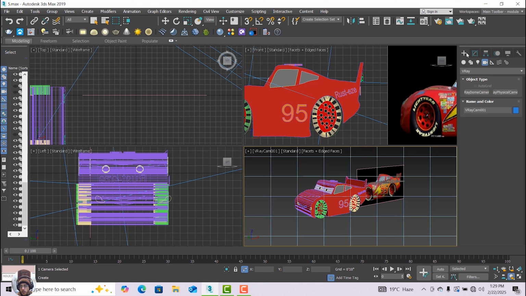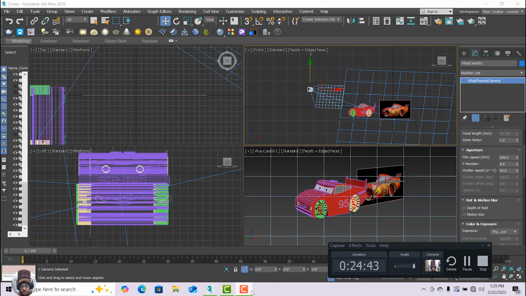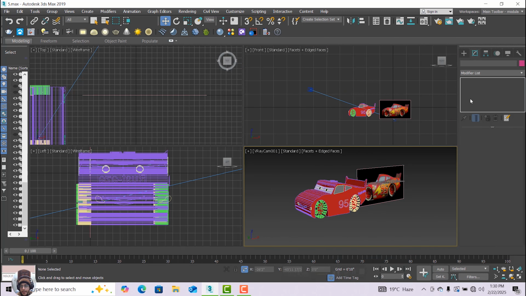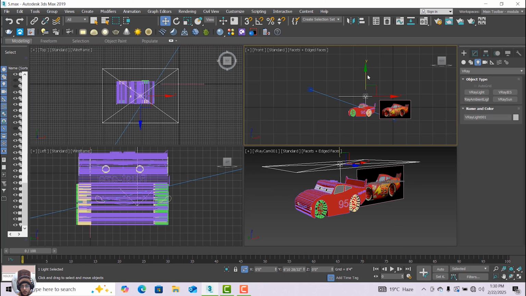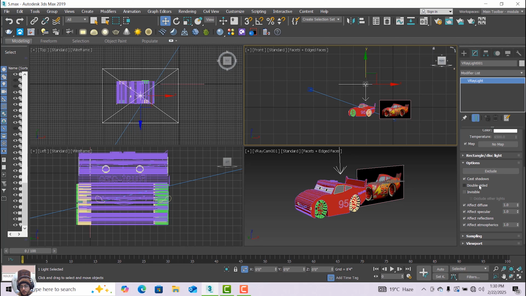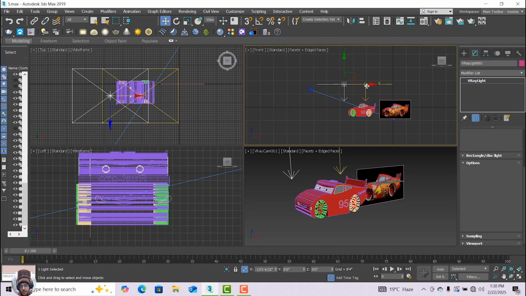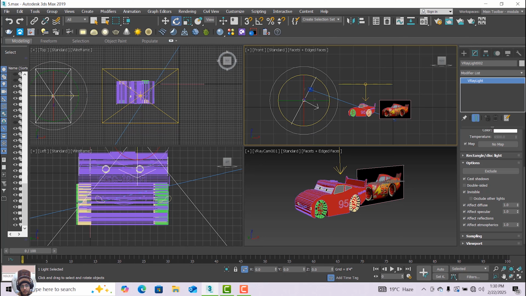Now place a V-Ray light. Go to the V-Ray light, select from here V-Ray light, and from here select plane light. Drag it in the top viewport and make it upward. Make it invisible. Go to the options so that we can't see it in the render. The light must be there in the scene, but the rectangle design of the light must not be shown.